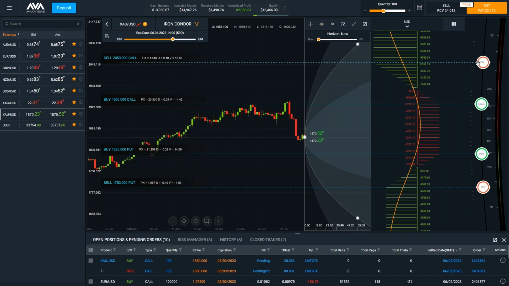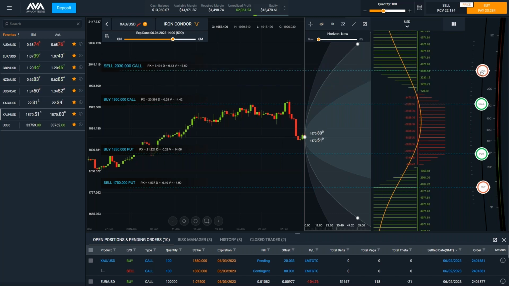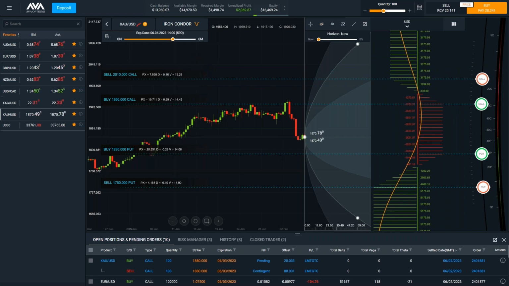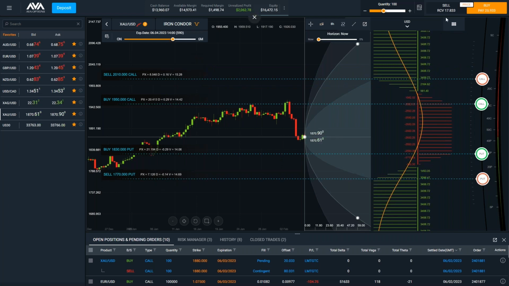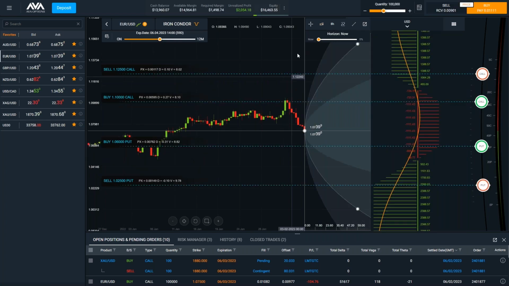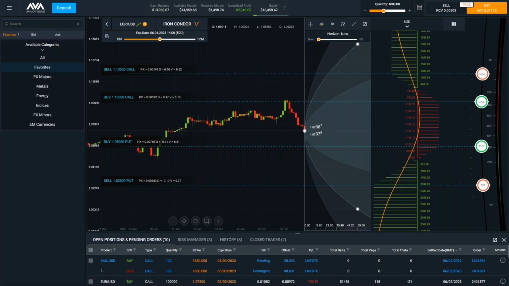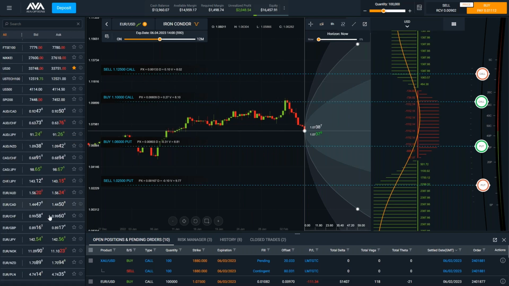So it's just 3 legs, and you can use it to set up your trade exactly how you want. Limited risk, limited upside, limited downside. You can sell it, you can buy it, you can look at your P&L in dollars, you can look at it in price, you can look at it in the price of gold or in points. It's a little clearer if I do a euro-dollar trade. I can see it. Let's actually do even better. Let's look at something like Euro-CAD.